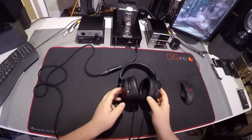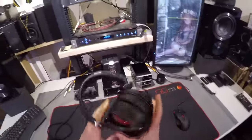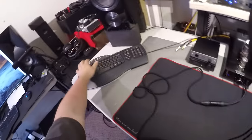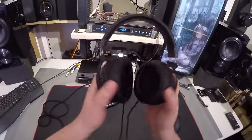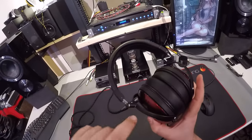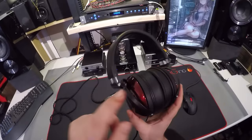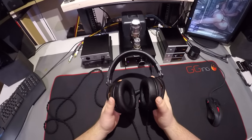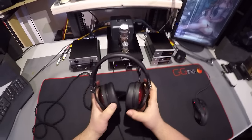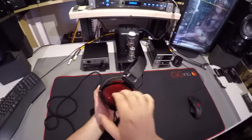These are not closed. They look closed. Most Fostex headphones look closed. But even with the pads closed off, you could still hear. Because right around there, there is a channel around this plastic, or actually it's probably metal. Yeah, it's metal. Metal ring that allows air to escape. It's the same as the X100s. They look closed. They're not. They're semi-open. So they don't exactly block all the sound you're hearing, and they don't exactly block all the sound in the room. But they're certainly not open. That is still wood.